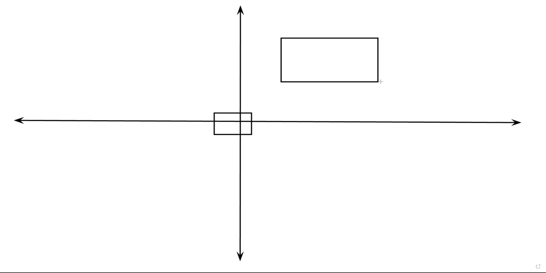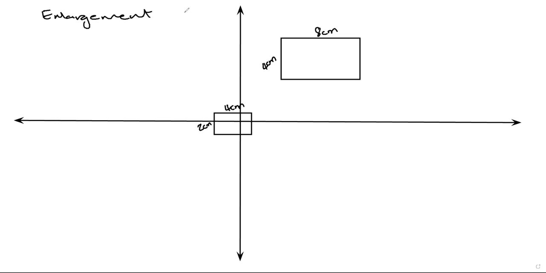And this rectangle is enlarged by 2, let's say. So basically, let's say this is 2 centimeters over here. This will be 4 centimeters over here. And if this is 4 centimeters, then this is 8 centimeters. And we can see the magnitude of the enlargement. So this is part of enlargements. We can see that it's enlarged by a factor of enlargement, which is 2.